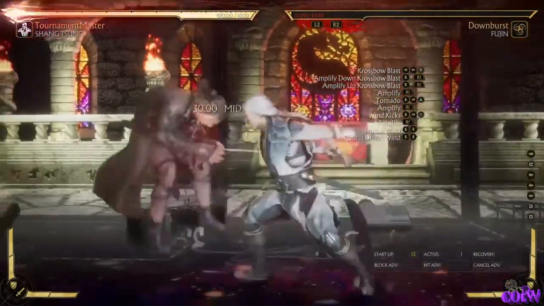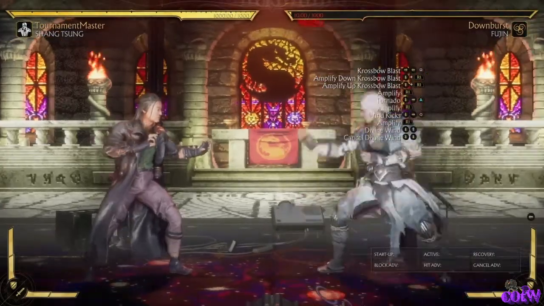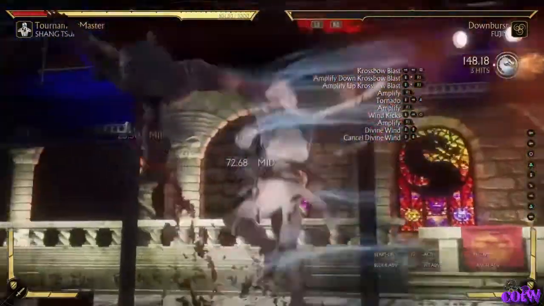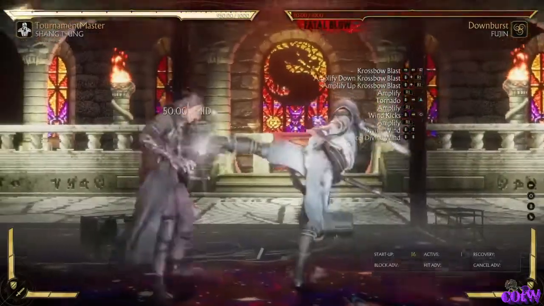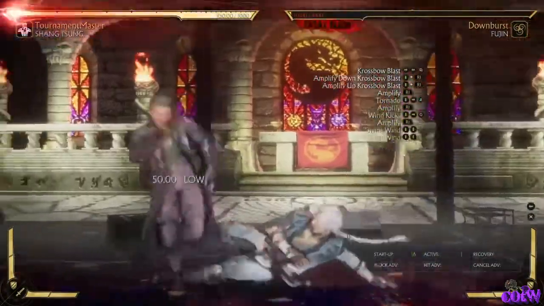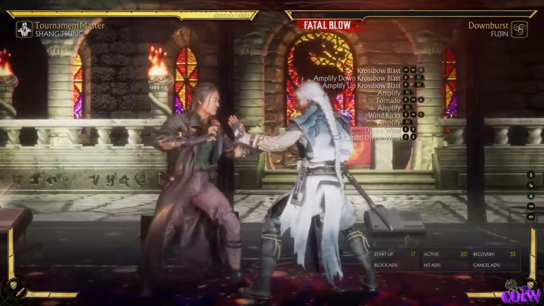Oh yeah, this one. You'll see this a lot. Or what was it? I think it was this. Yeah. I'm trying to remember here because it's been a little while since I've done anything with Fujin. But trust me, you can combo into this meterlessly.